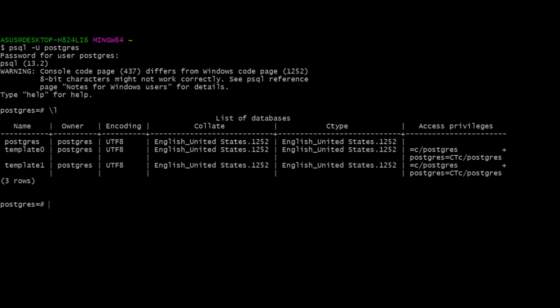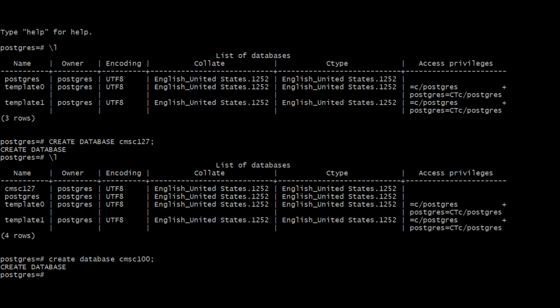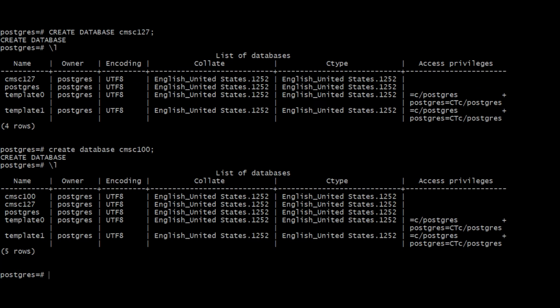Let's go ahead and create our own database. The command is CREATE DATABASE and the name of the database. Do not forget to include the semicolon. We can also do it in small case, it doesn't matter, but the more usual convention is to capitalize commands. To use a database, or more specifically in Postgres, to connect to a database, we use the command \c and the name of the database.